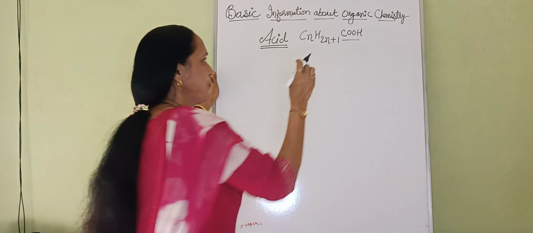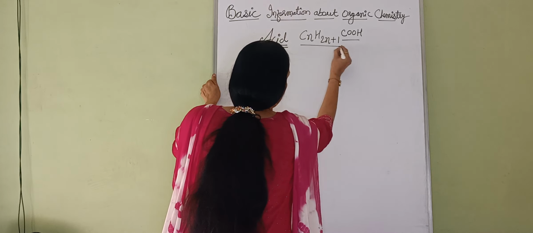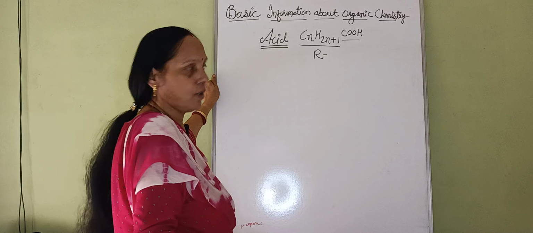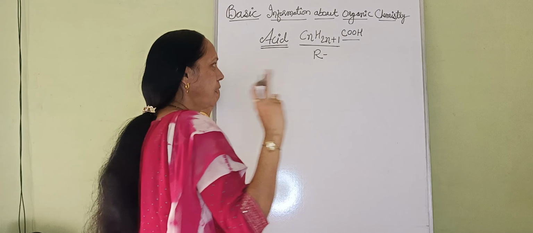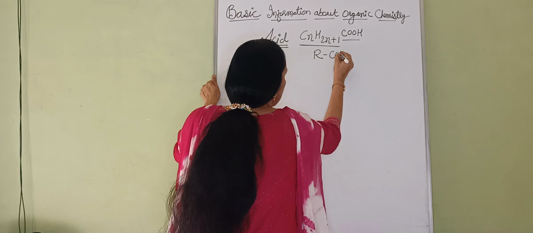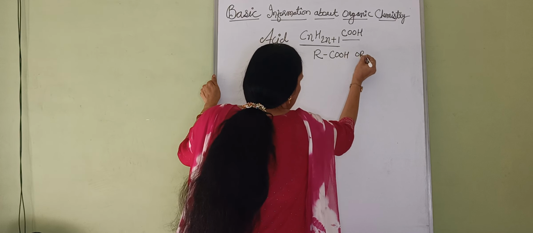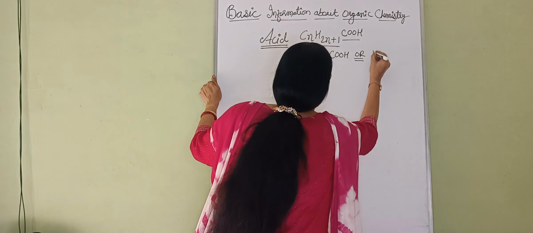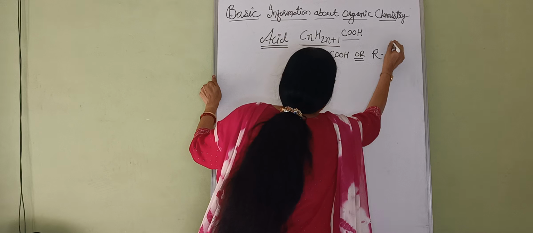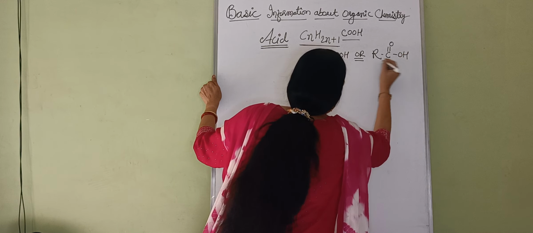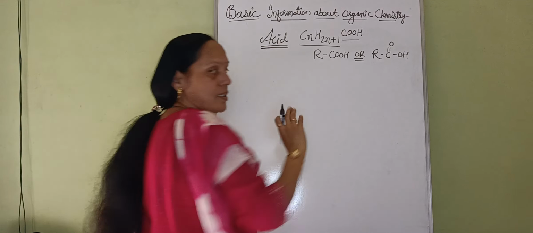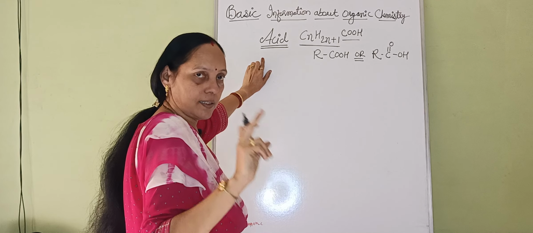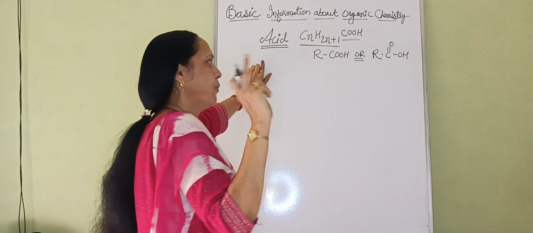Now this particular formula, you already know. This is the alkyl group formula, represented by the capital R, and this is the carboxylic group. I will split the formula and explain. It is the capital R, C double bond O and OH. So COOH is split as C double bond O, OH. So the general formula for acid is R, C double bond O, OH.